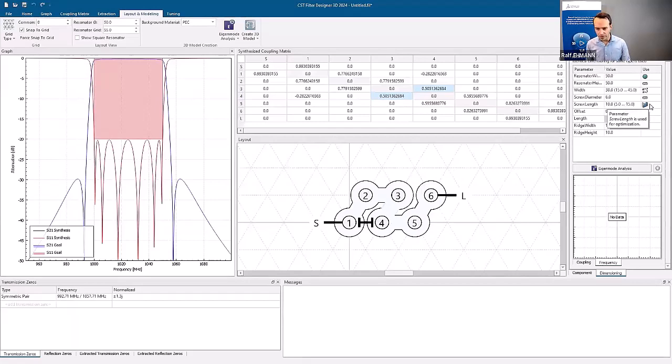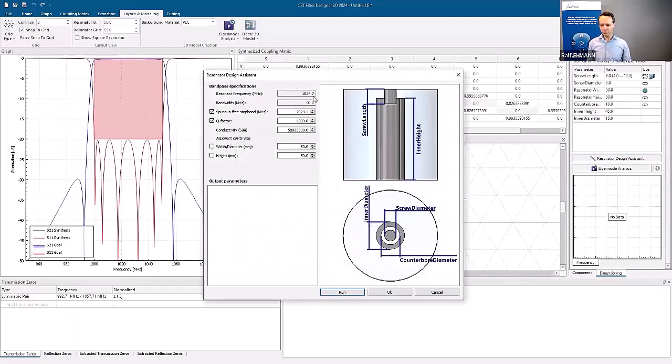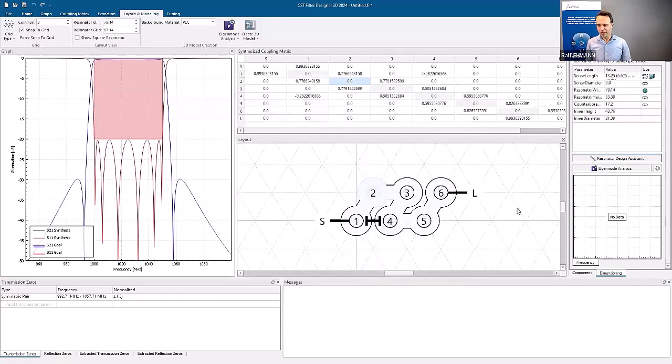And you can see then the parameter list here. What I want to do is just assign this ridge height for the design as a design parameter, and you can also see the range for the design space there as well. Next, I just want to switch through different components so you can see how the parameter list updates. And then we've introduced this new thing here, which is the design assistant for the default coax resonators in order to dimension it based on frequency, mode suppression, Q values, and so forth.